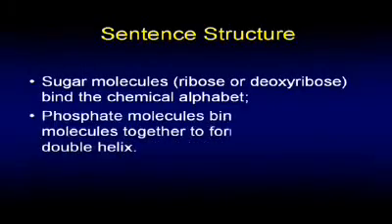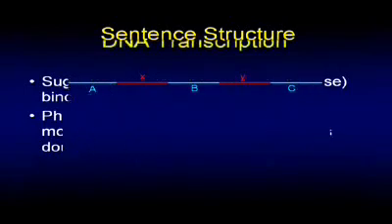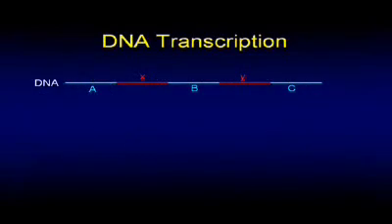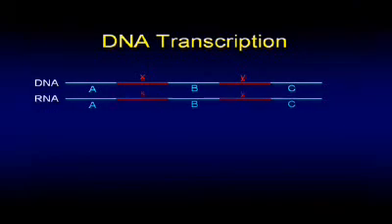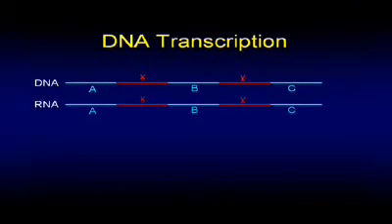Now, there's a sentence structure implied to this. I won't get into all that here for this discussion. But something else goes on that you need to be aware of. Your DNA has a sequence of these codes. You make a copy of them for the RNA for the factory floor to start using these things.